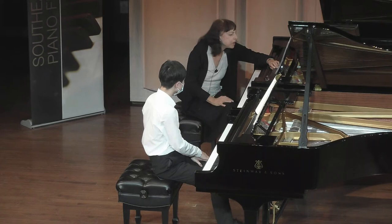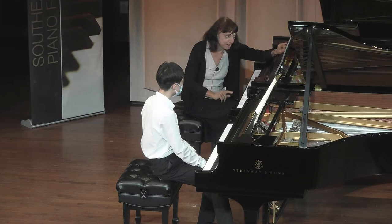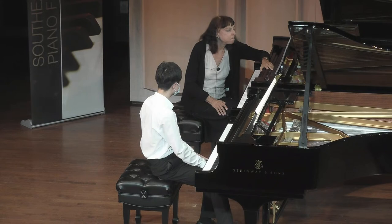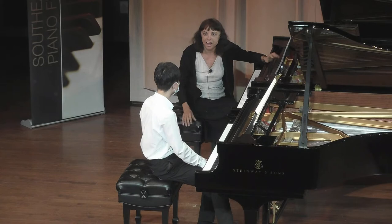Okay. You're playing the beginning with clarity, the first two lines. Then it's not so much clarity, but in the beginning, very good. With agitation, strong. To be honest, I didn't exactly get what the expression was, because remember, that's so theatrical.